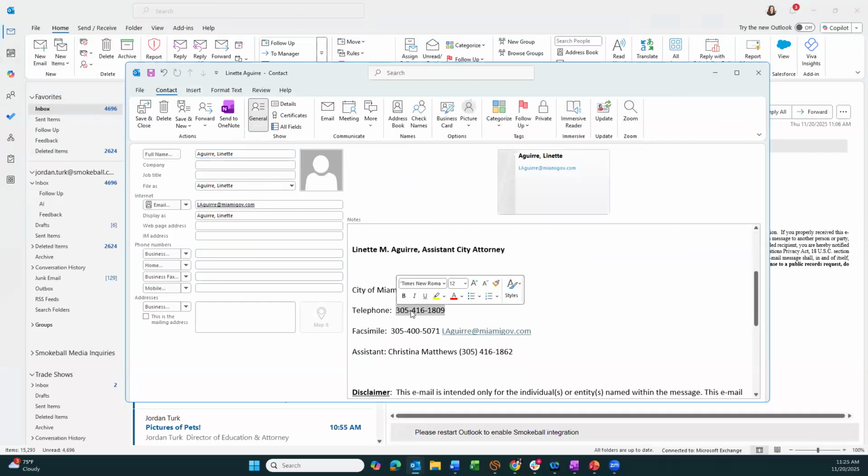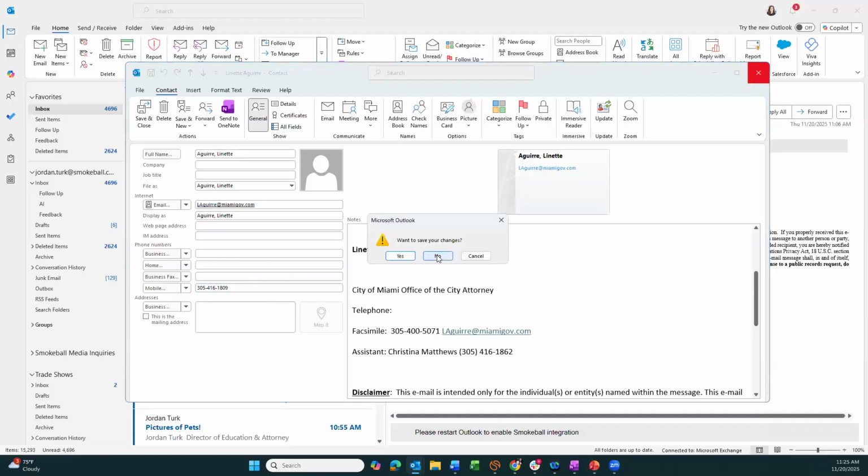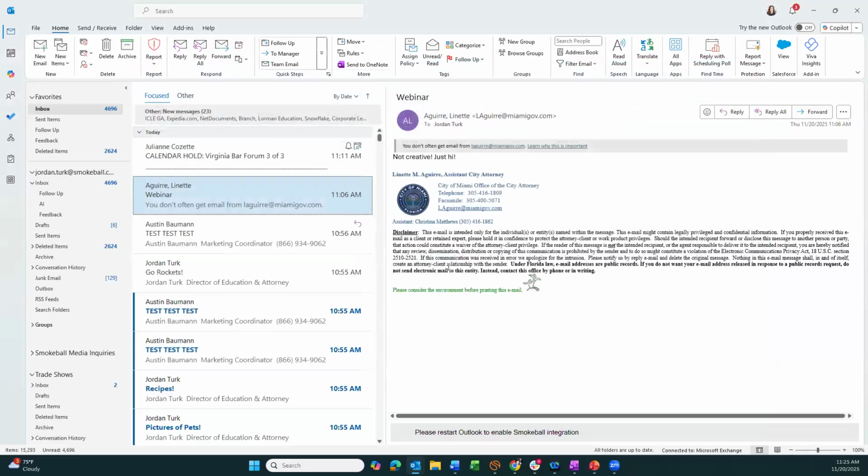So if you wanted to highlight a telephone number and then drag and drop it, let's say put it there, you can just drag and drop everything here. It takes no time to add a contact into here. So it's just so nice to be able to do that. Definitely start doing it. Start doing it with as many contacts as possible. I do every time I get a new opposing counsel or a co-counsel, things like that, they all get added. Also, I always add a picture to each one, which is nice.